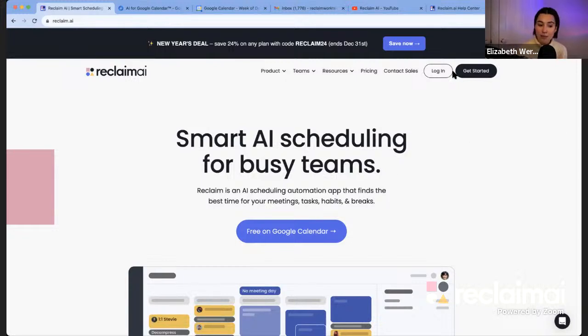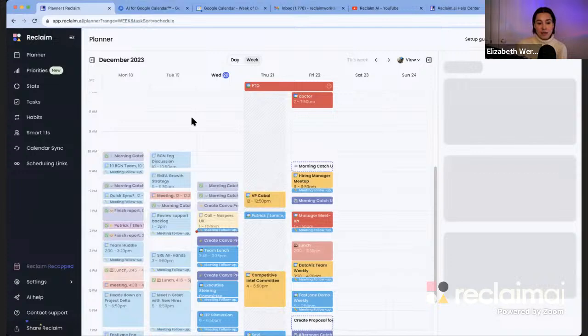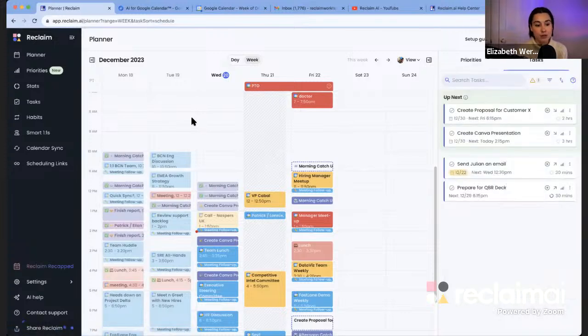Now, Reclaim is a web app, so we're just going to log in from the website and do a basic overview of everything that this powerful tool has to offer. So Reclaim is a smart scheduling assistant for Google Calendar. That means it's not a calendar on its own. It's not here to replace the tools that you're already using. It integrates with the workflows that you already have in place to automate your time blocking, make sure that you are defending time for the things that are most important to you, and making those trade-offs automatically for your priorities.